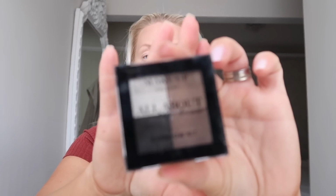I have tried the eyebrow pencil from Primark, and I'm just not a fan. So I'm going to go to the trusty Poundland eyebrow kit that I've been using, which is this little eyebrow kit here. I have been using this for a couple of weeks now since I did my Poundland makeup review, and I do really like it. So I just use the medium brown down here and an angle brush just to do some eyebrows.